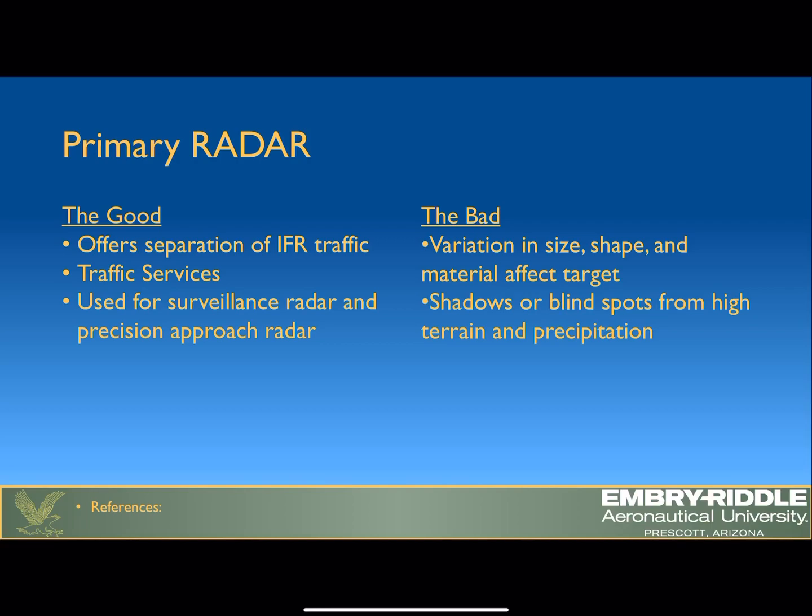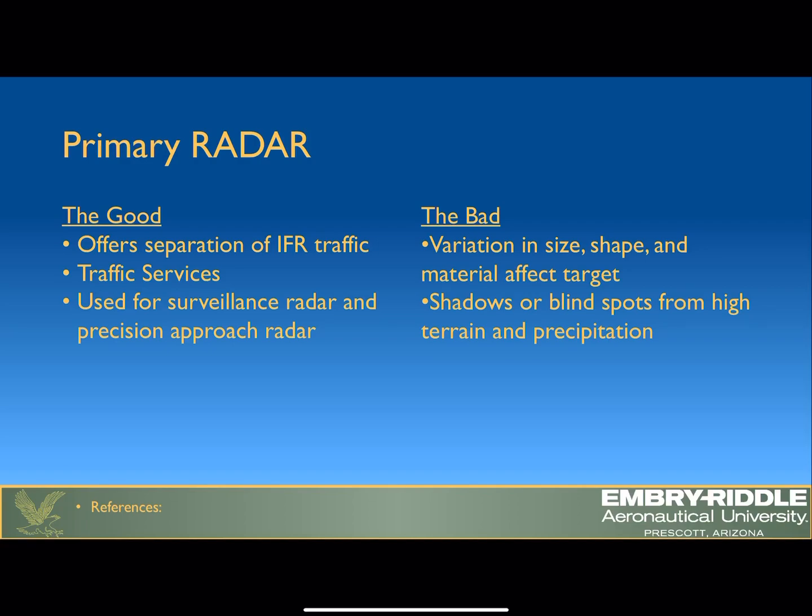The bad with radar is that variation in size, shape, and type of material can affect the target. Depending on your airplane, the shape of your airplane can make it look really small, or it can make it look really big. Even a flock of birds could be confused as an aircraft if the flock is in the right place at the right time and in the right shape, I guess you could say.